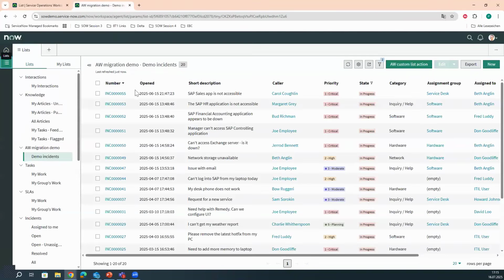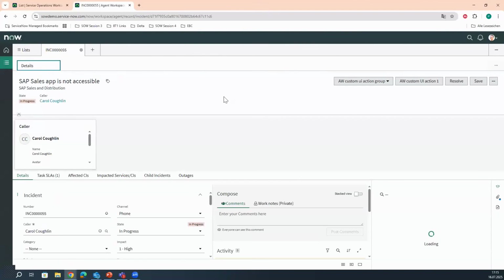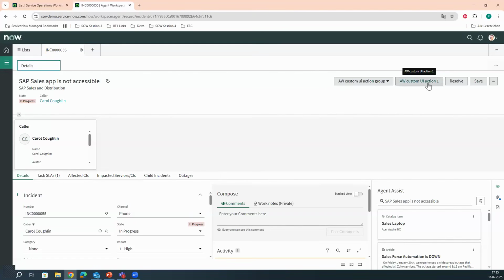And now if I go into the record page in Agent Workspace, I can see I have configured, like, here a record header. I have here a record ribbon with the color. I have here a custom UI action that I built and a custom UI action group.